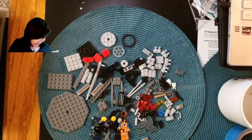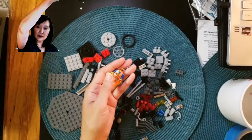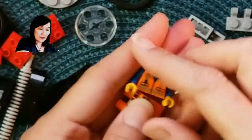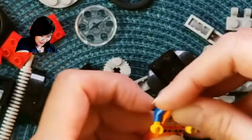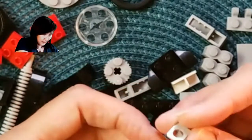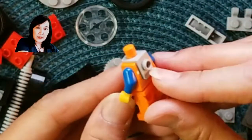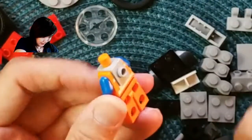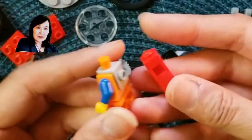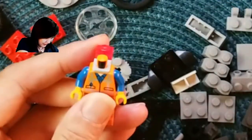All right, so let's go ahead and put these minifigs together. So I'll zoom in a little bit. Yeah, when the camera works, it's great, but when it gets jacked up by all of those ads, it drives me freaking nuts. All right, so got one of those 1x1 brackets with the little nub on the end, and the piece of resistance goes on the back. So this is for Emmett.